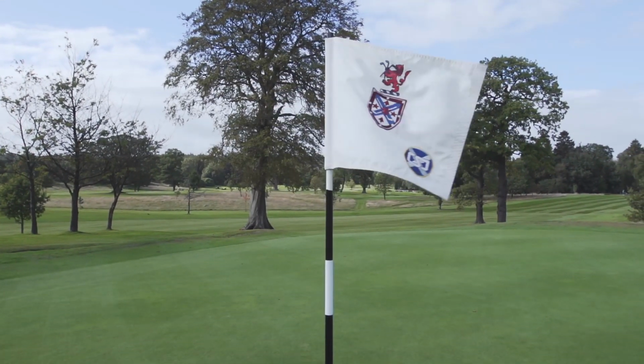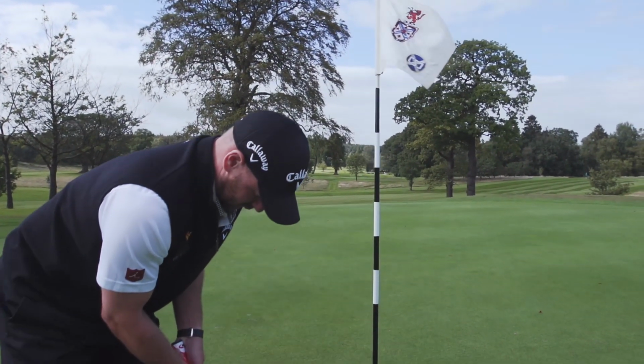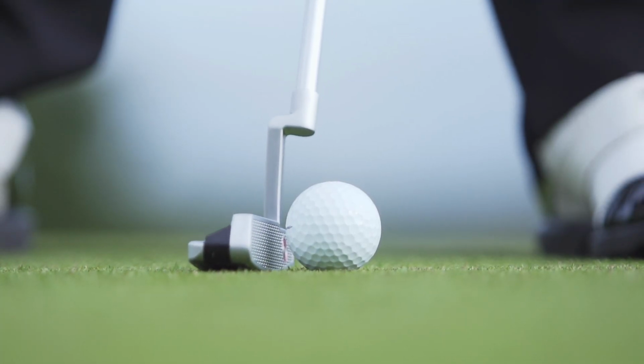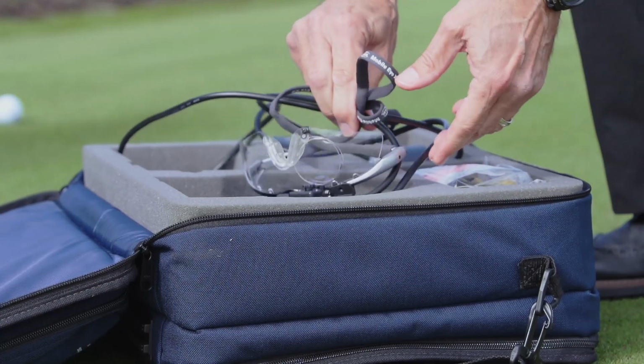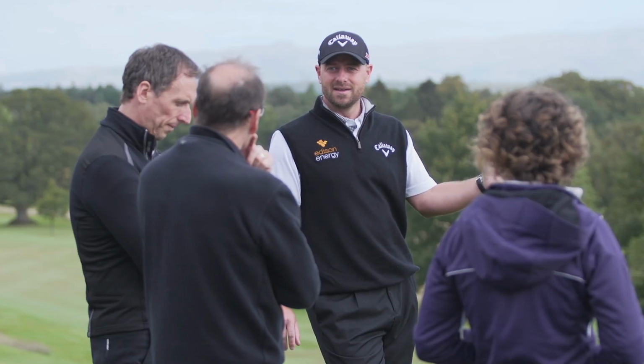In target sports, there's a body of evidence that helps us recognise that vision is very, very important, and in particular what's known as central vision. This is the area of our vision that's most focused and most acute and gives the brain the best possible information for target success. So we've been working with technology that allows us to pick up central vision in golf putting and to enable golf coaches and golf athletes to understand how they're using their vision in golf.